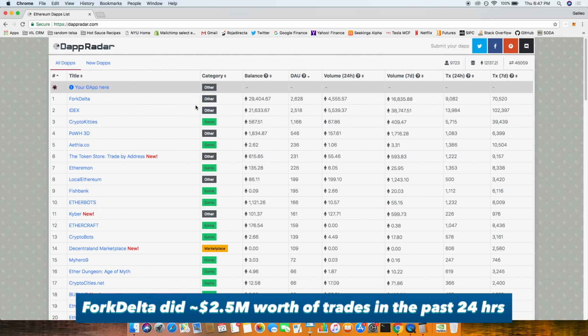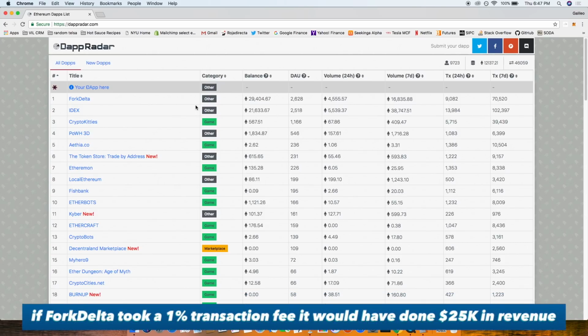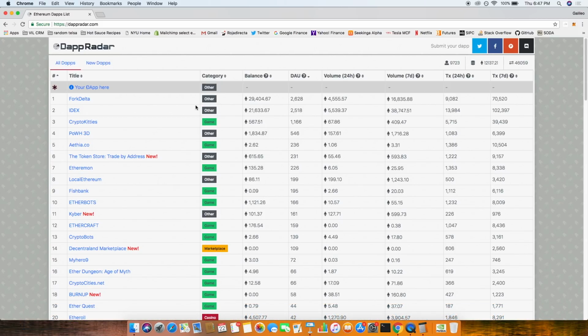And that's a really interesting point because now we could value Fork Delta because let's say we assume they take a 1% cut of every transaction. A 1% of 2.5 million is about 25,000 in revenue on a daily basis, and then you could annualize that and get sort of an annualized run rate of the business's revenue. Definitely. And there's a lot of businesses on here that are beyond exchanges. So this is a great tool to really start to understand the fundamentals of these tokens.